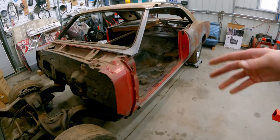But once you start supporting it on the ends on a rotisserie, if you have the doors off, you lose a lot of your torsional rigidity and longitudinal rigidity. And so you're gonna risk tweaking or bending the body, and then you go to put the doors back on and they're not gonna close or line up right. So we did that way back when we took it off the frame for the first time. It's gonna stay now. We're gonna leave that in pretty much the whole time it's on the rotisserie while it's getting blasted and whatnot. So prep work really isn't too involved.